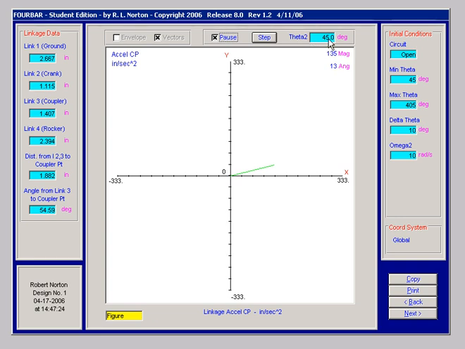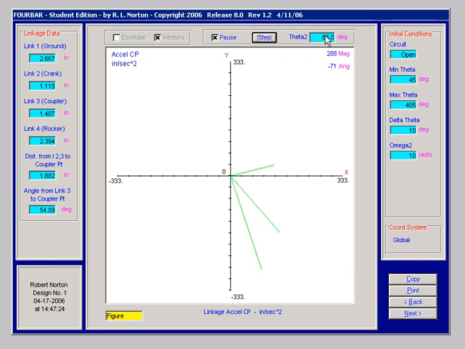Theta 2 up here is going to increment by whatever increments we asked for. Here we're going by 10 degrees starting at 45. So the first one is 45 degrees. So the crank is at 45, but my acceleration is up to the right something like 20 degrees. As I step this through, you'll notice the acceleration vector. This is actually the vector of acceleration of this point, which is the coupler point that we're observing.